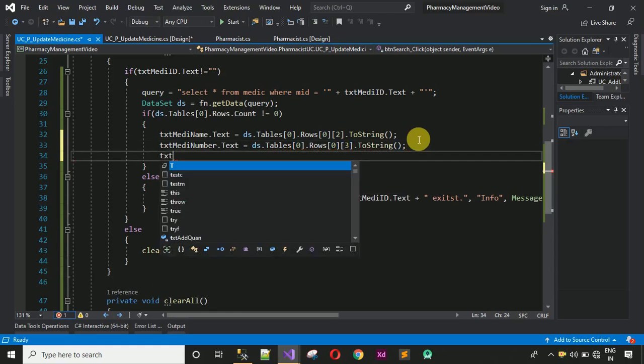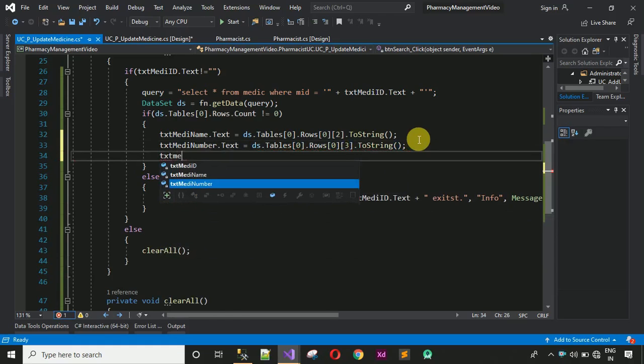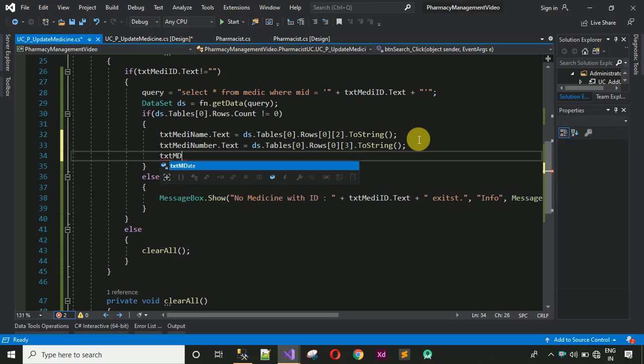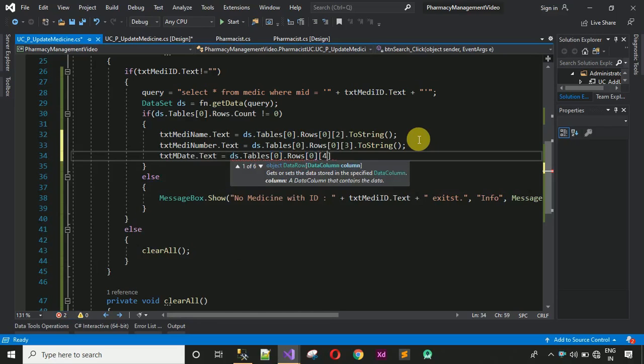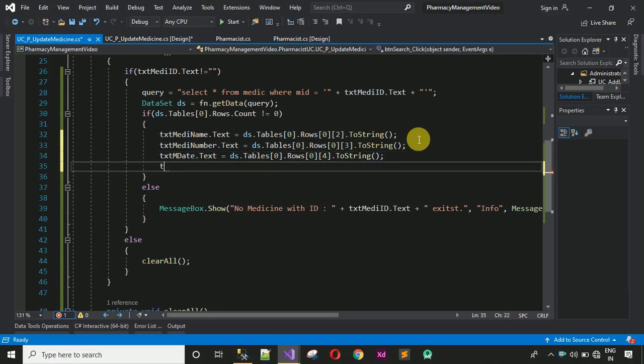And after this number, we have manufacturing date. mDate.Text = ds.Tables[0].Rows[0][4].ToString().